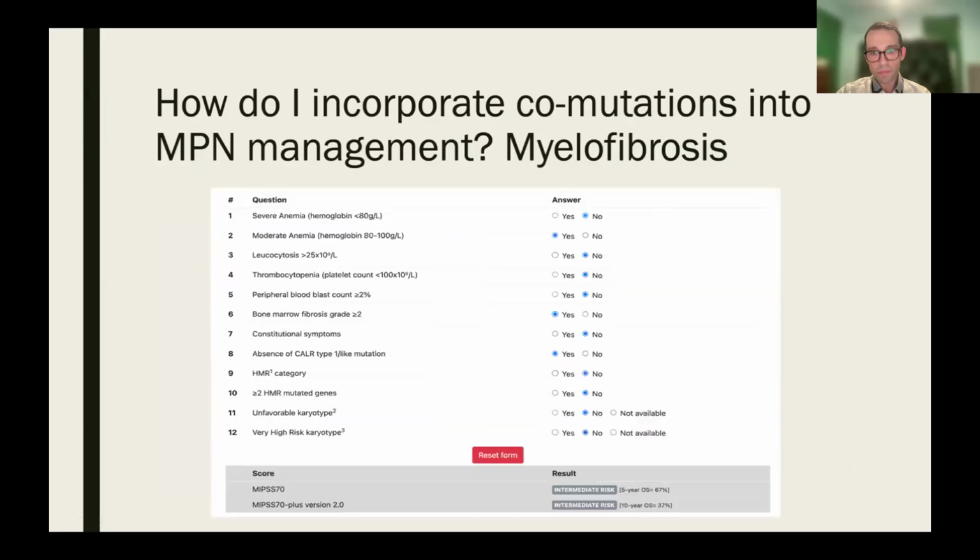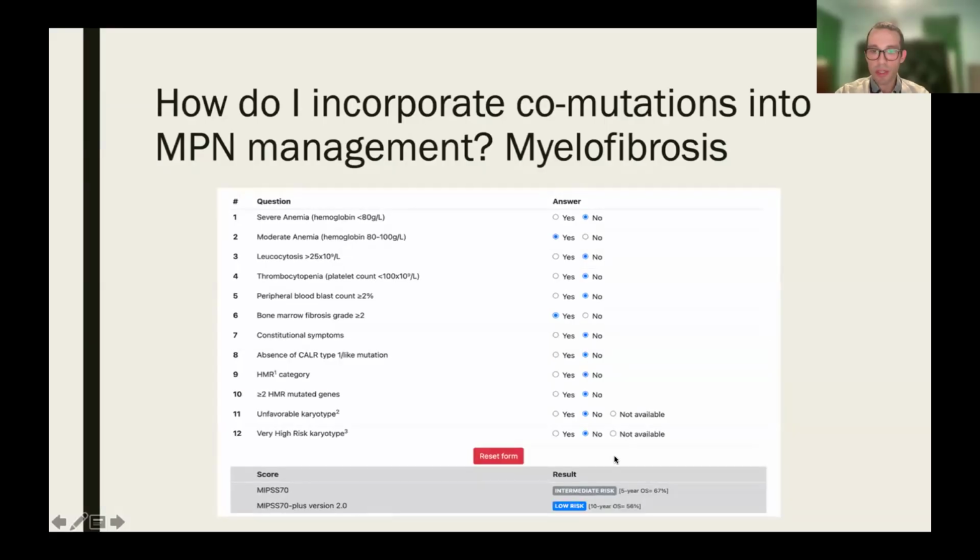And I tried to highlight that here a little bit. So you can see here, this is a fake patient with no CALR type 1 mutation. So maybe they have a JAK2 mutation or an MPL mutation, but they have no high risk co-mutations. They have no high risk chromosome changes. And so they fall into this intermediate risk category. And generally for intermediate risk myelofibrosis, we sometimes recommend transplant, but we sometimes don't. Sometimes we'll start with JAK inhibitors. It's a little bit more of a nuanced treatment.